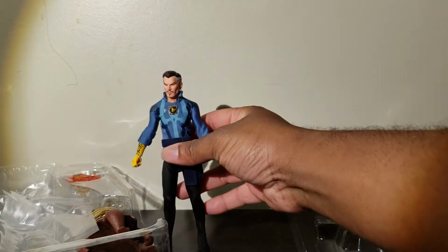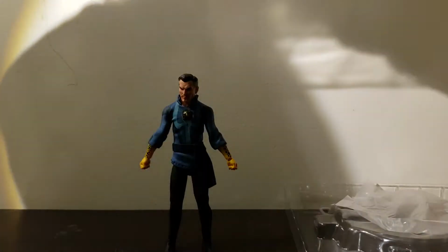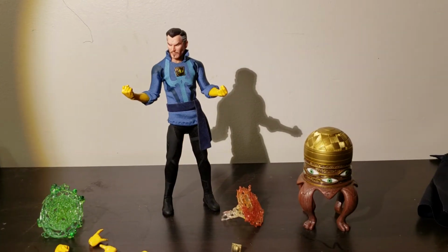Alright, so let's open this. Let's get him out. And that's pretty nice. Let's stand him up. Alright. There you go. That's the figure out of the box. I'm going to pause, get all of his accessories out, and zoom in a bit. Alright. Here he is out of the box.